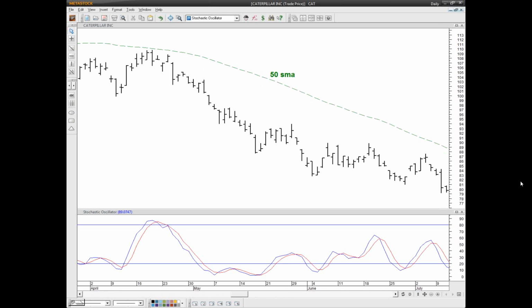That means we'll only look for buy setups. But if price is below, the way it is in this scenario, what does that tell us? It tells us that we're only going to be sellers. We are in no way going to be looking to buy anything. All right, and this is where most traders have trouble because they're on the wrong side of the market. You're trying to buy when you should be selling and vice versa.